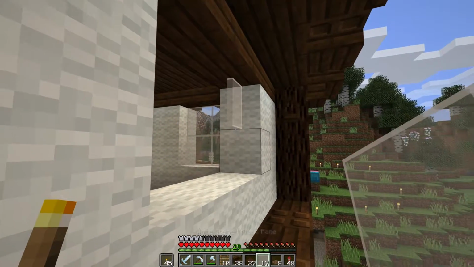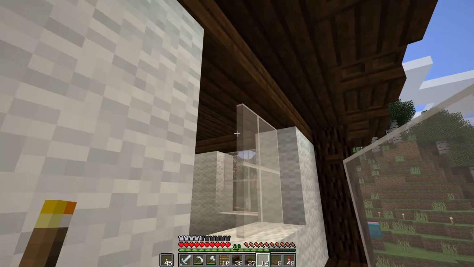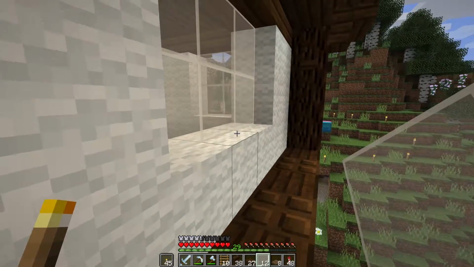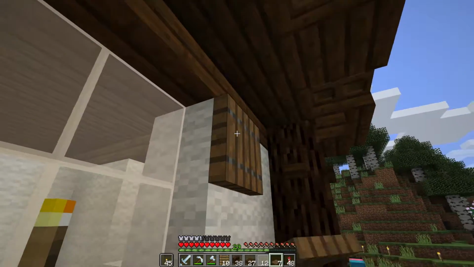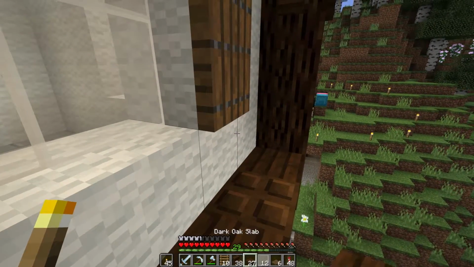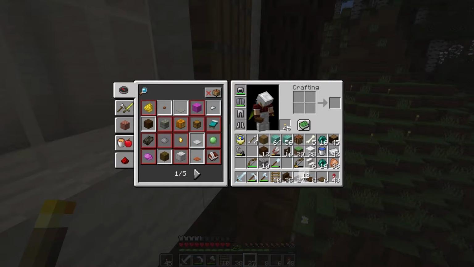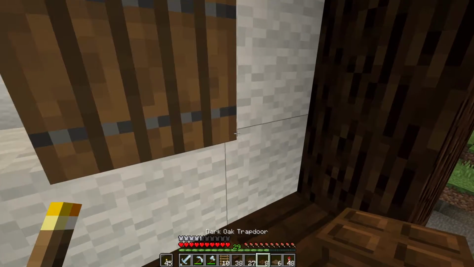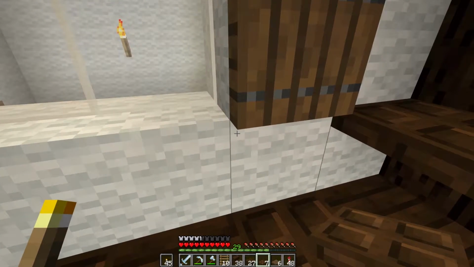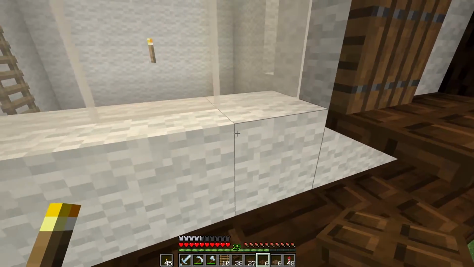And we're actually adding some new kinds of trapdoors. We're going to use the spruce trapdoors, which I think look really good as shutters. And we put them here like that. And then we use the regular trapdoors, or not the regular trapdoors, but I guess the dark oak that we have been using throughout the build. We can still put those here like that.